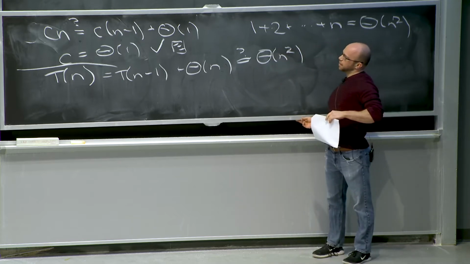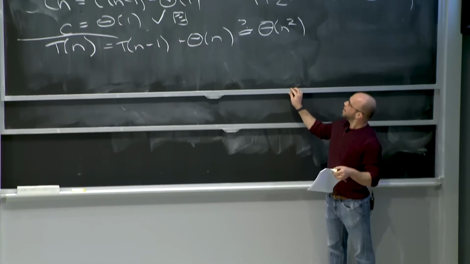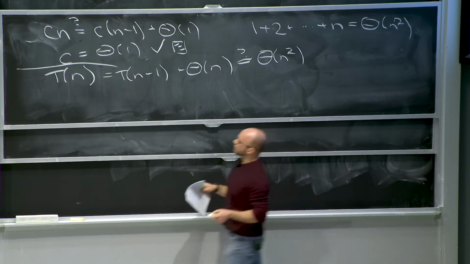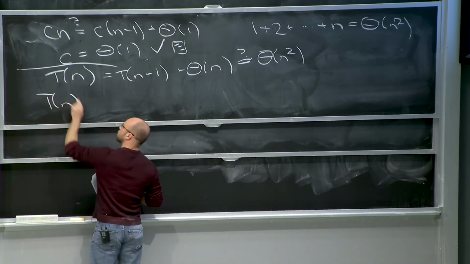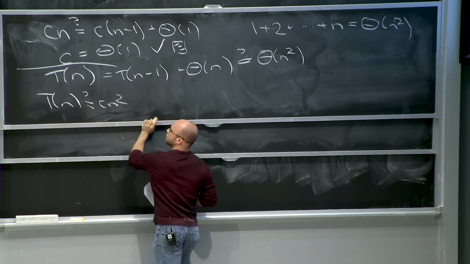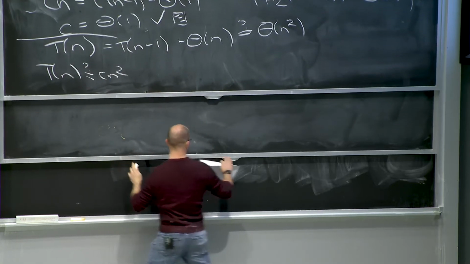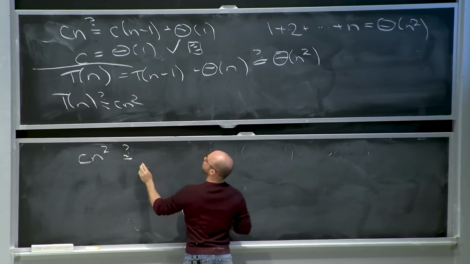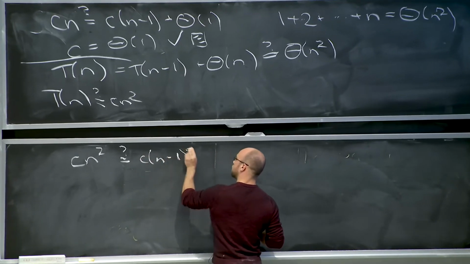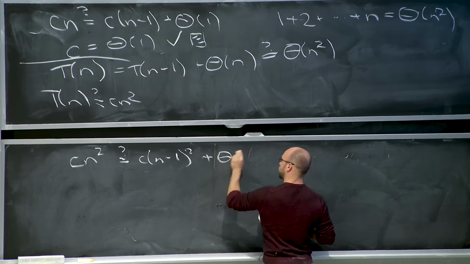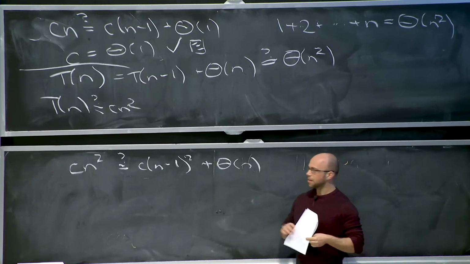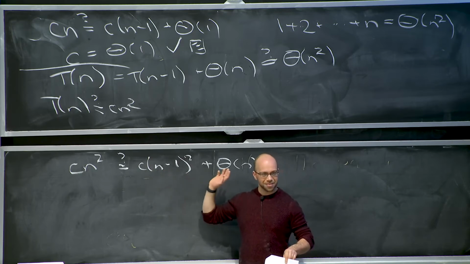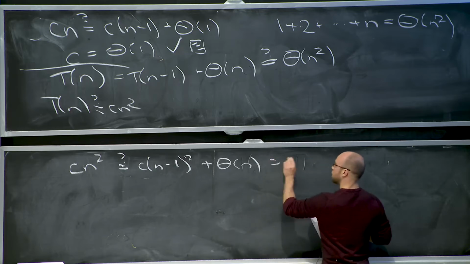So if I'm going to do that, then if I want to use the same technique for proof, I have to plug this relationship in, and then double check that it's consistent. So maybe I hypothesize that T of n equals cn squared, in which case I plug it in here. I have cn squared equals, with a question mark over it, c(n minus 1) squared plus big O, or even theta of n here. So if I expand the square, notice I'm going to get c times n squared plus a bunch of linear stuff.